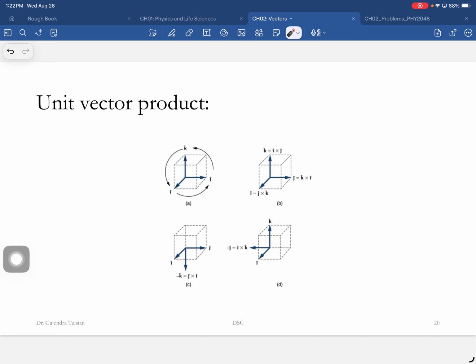All right, so what we have learned is, like I said, we've learned to add, subtract, and multiply vectors. How many different ways have you learned how to multiply vectors? Two. You've learned the scalar and vector products, and they'll both be useful when we learn physics concepts. We'll apply them later.